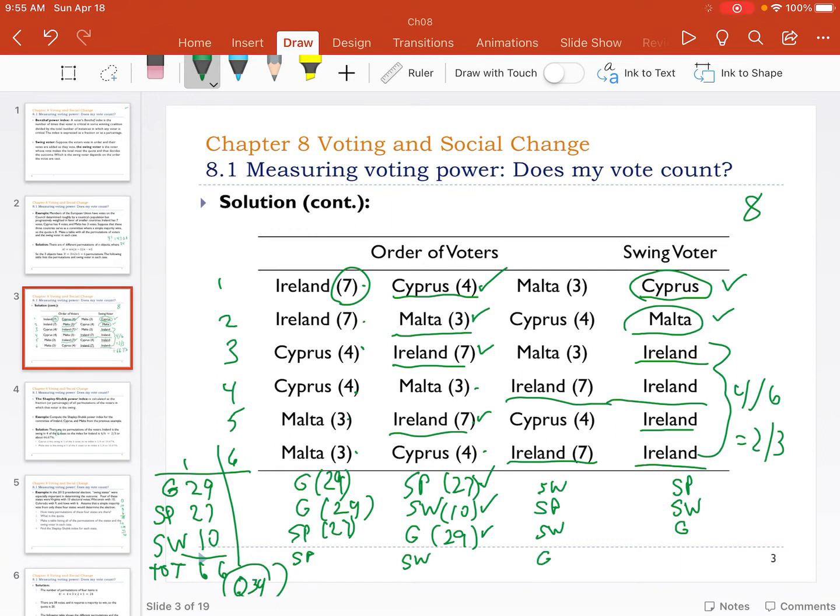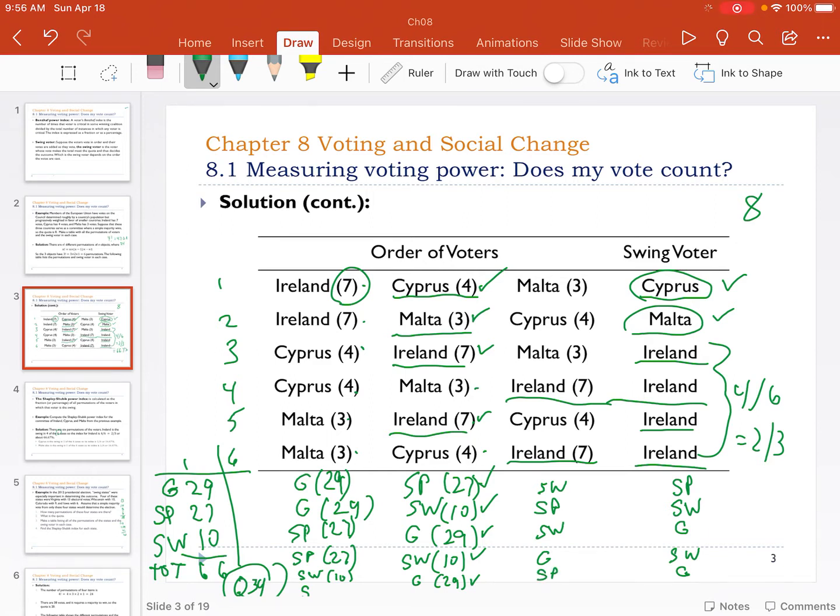So let's lead off with Spain again, and this time switch the back two and do Sweden second and Germany third. Spain has 27, not enough by themselves. Sweden has 10, and that's enough. Looks like the second voter is controlling it every time. So Sweden is, again, our swing voter. I have two more to go, and let's go down to Sweden leading off, which of course doesn't come close to becoming the swing voter. If we do Sweden first, and let's say Germany next with 29, that's 39 total votes going from left to right. That beats your 34. Germany's a swing voter.